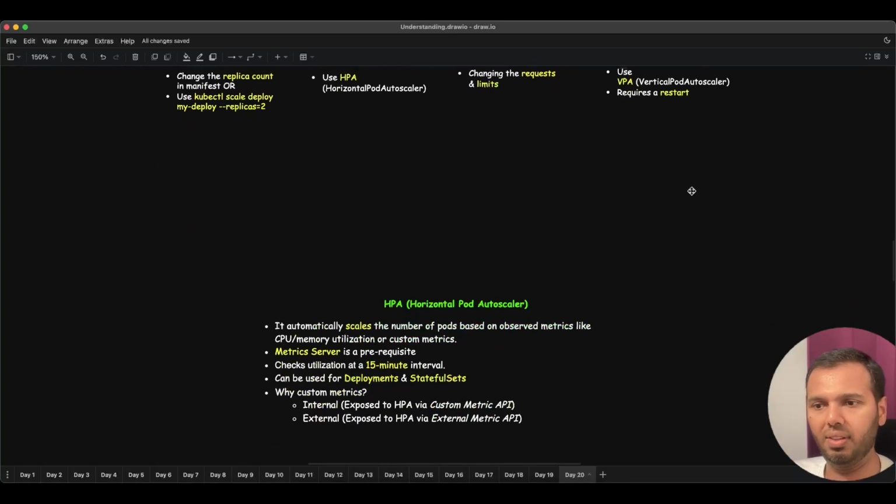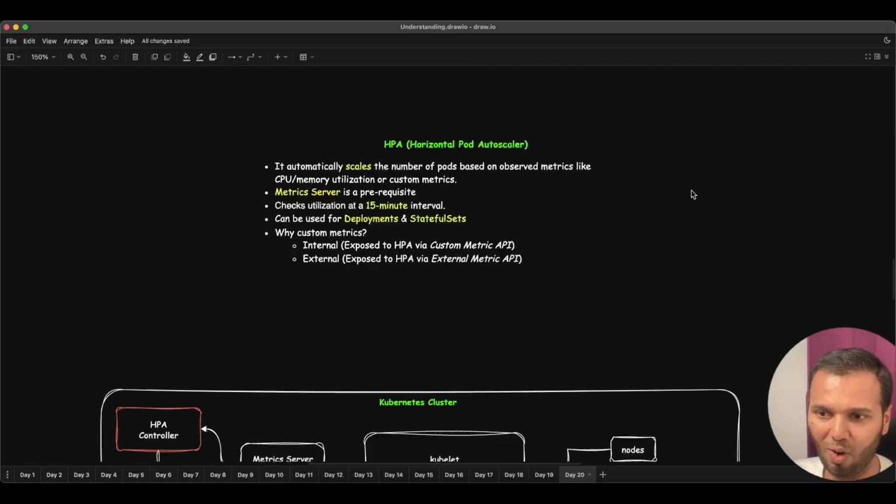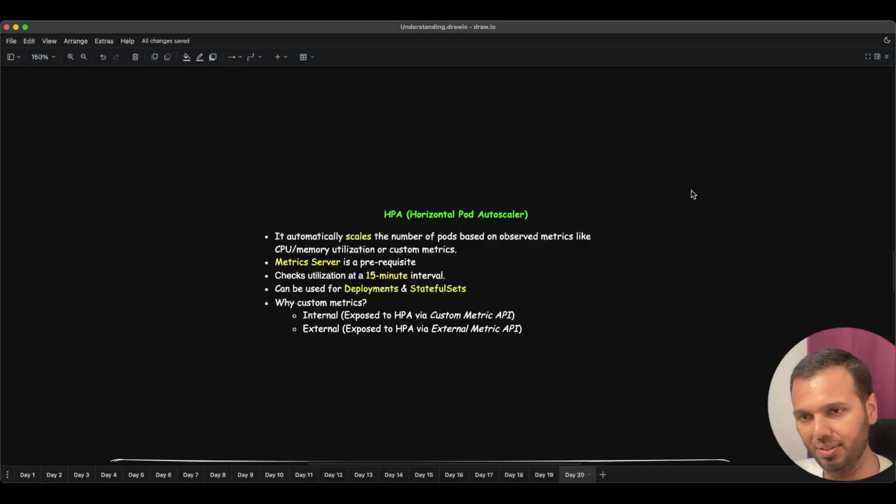Now let's see what is next. Let's discuss Horizontal Pod Autoscaler. It automatically scales the number of pods based on observed metrics like CPU and memory utilization or custom metrics.